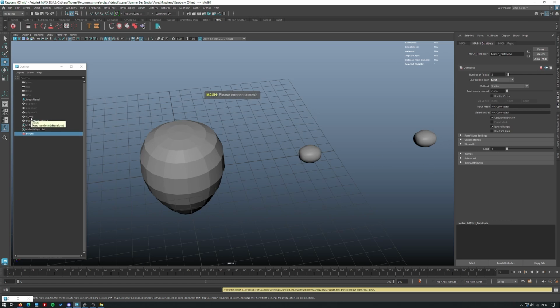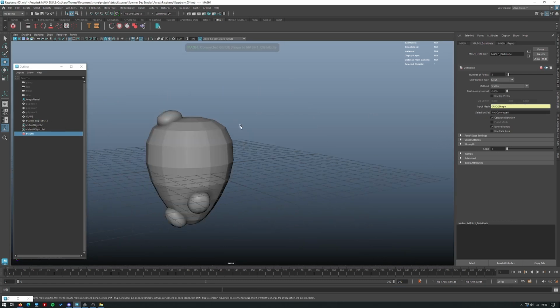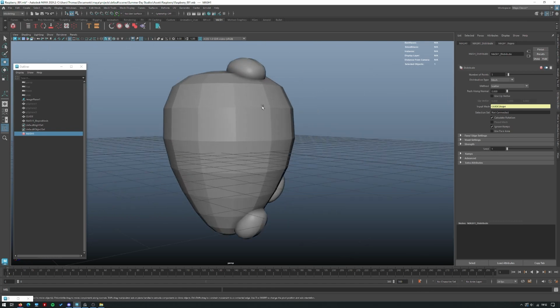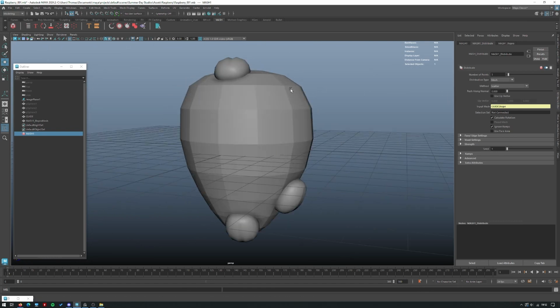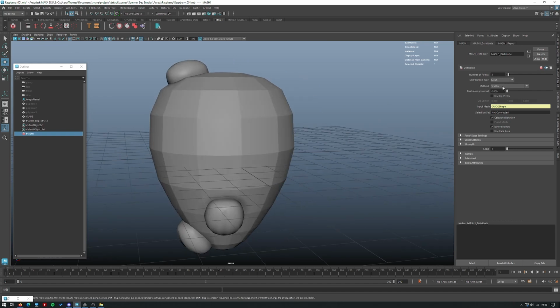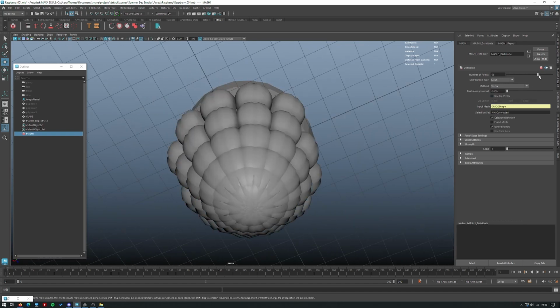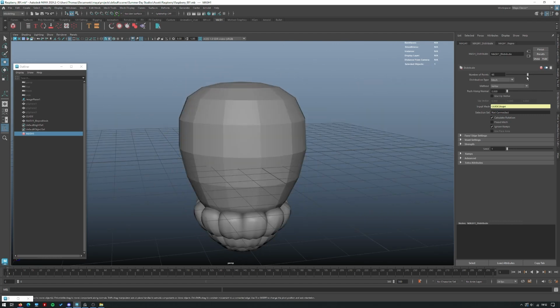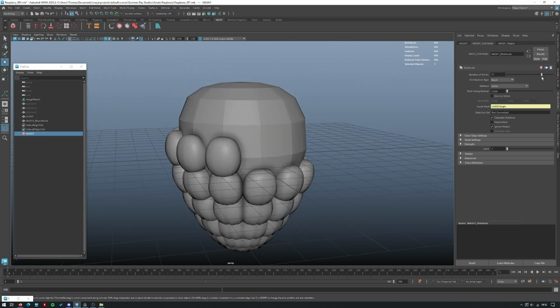Okay, this is where our guide comes in handy. We're going to middle mouse click that and drag that over to input mesh. And you can see now what that's done is it's put our seeds on our shape, on our guide. What we want to do though, instead of having the method as scatter, we want to change that to vertex. Then you can see what that's doing there is it's just placing them on the vertices instead.